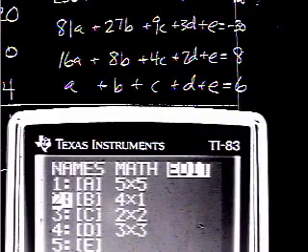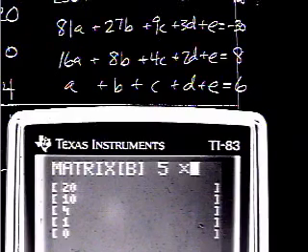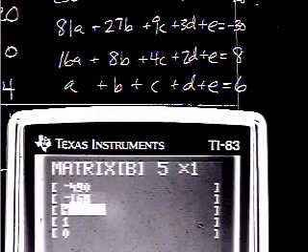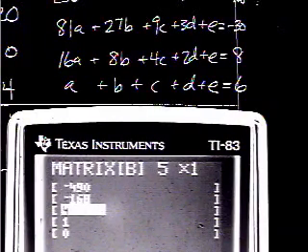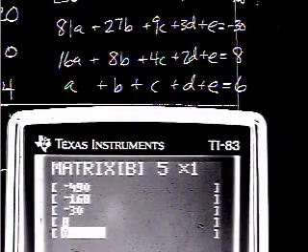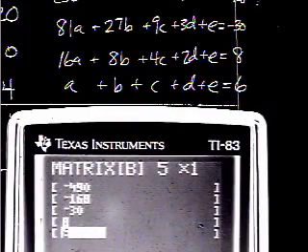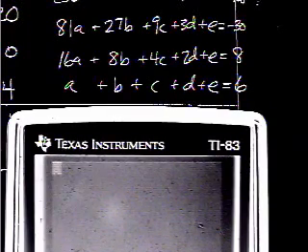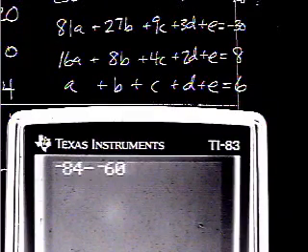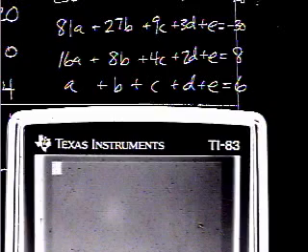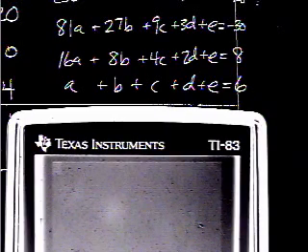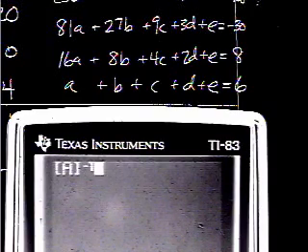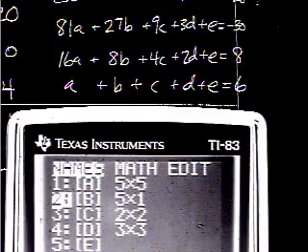So once I've got all that entered in, I'm going to go back to my matrix section and go to Edit, Matrix B. It needs to be a 5 by 1 matrix with negative 490, negative 168, negative 30, positive 8, and positive 6. And then I can go back to my screen. Sorry. Can't use the second enter feature because I've typed in a lot of other stuff. So, matrix A inverse matrix B.